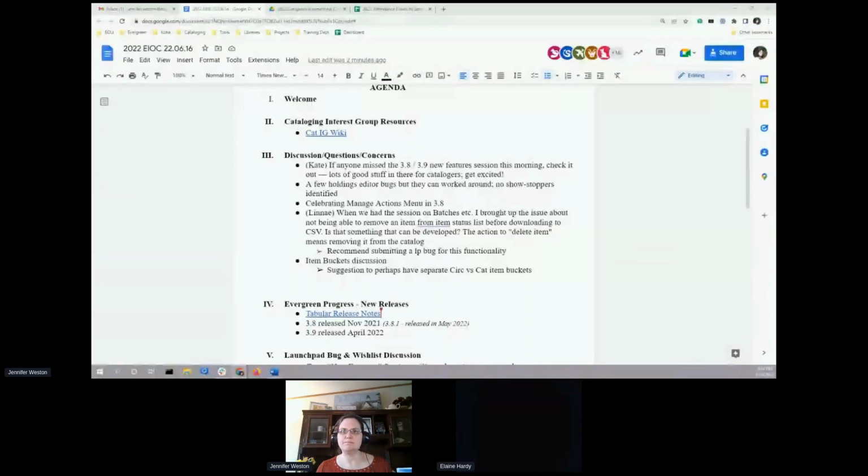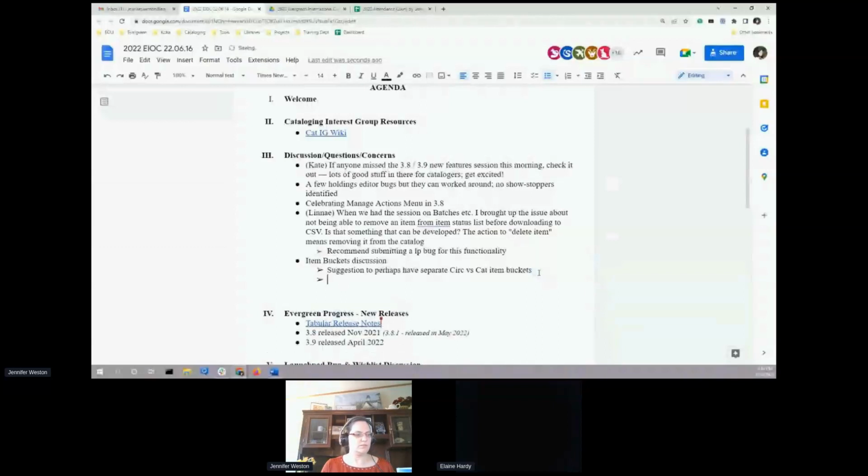Because we don't have that issue, but I think there is a setting about being able to delete the last item on a bib, but I don't remember what that setting does. It may require confirmation that you don't get in the bucket, and you do get an item status.